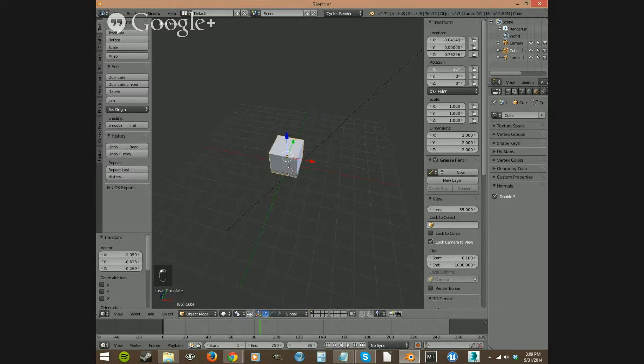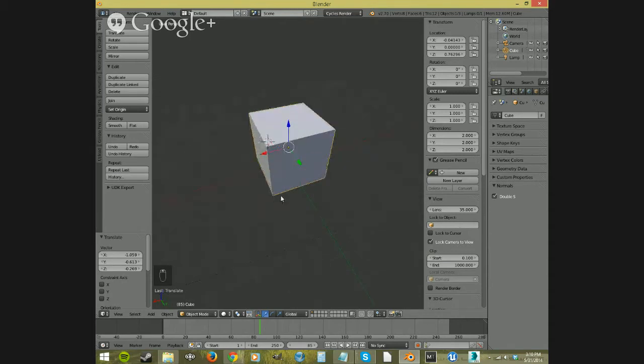Rotation, it's the same thing. You can rotate it around any axis, specifically by degrees. Scale, how big you want it to be. And the scale is in Blender units, so you can think of it as like a meter for each one of these little squares here. So your starting cube is 2 meters by 2 meters. Or, I'm sorry, about a 6 foot cube. You could probably comfortably fit a human inside it.